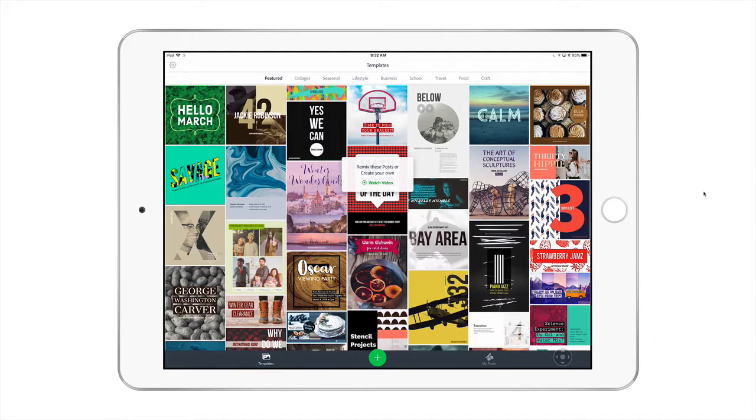Just so you know, Adobe Spark Post is available for iOS on the iPhone and the iPad, and an Android version is coming soon. I am recording using my iPad just because the screen is larger, but I want you guys to know that I do use Post on my iPhone all the time. I just want this tutorial to be done on my iPad, just so it's easier for you guys to see where I'm pointing and clicking at.